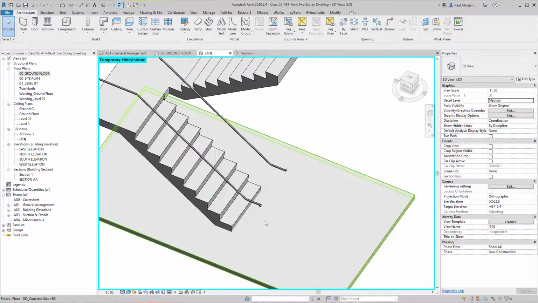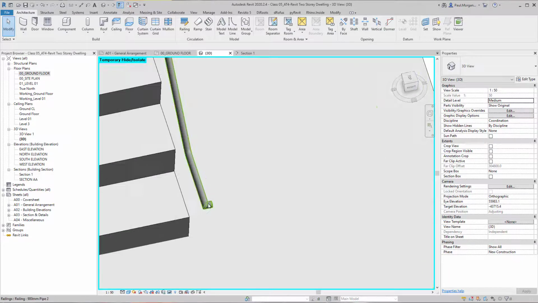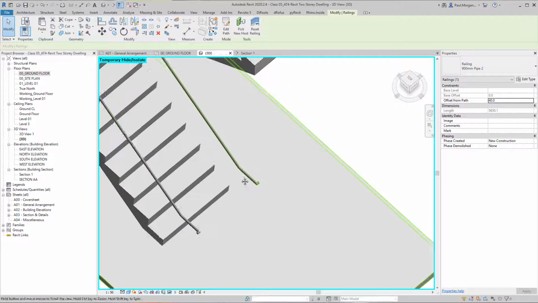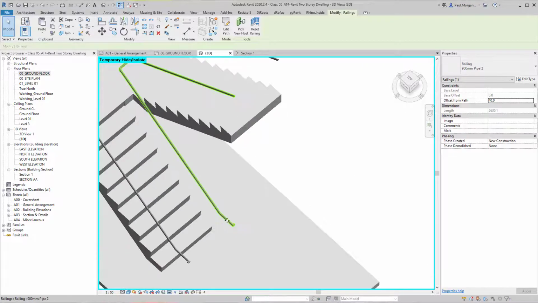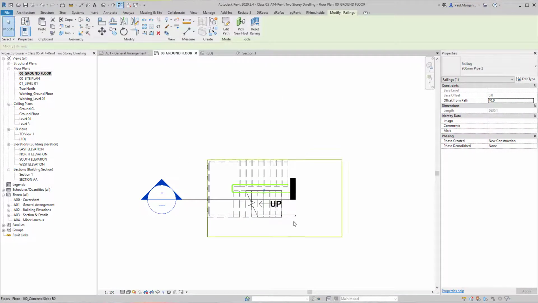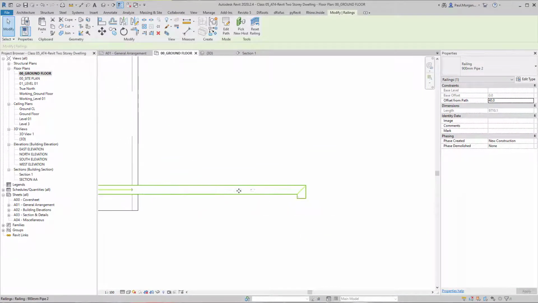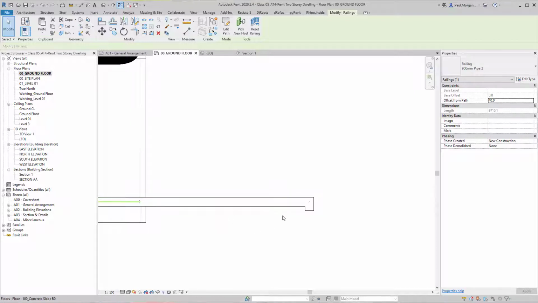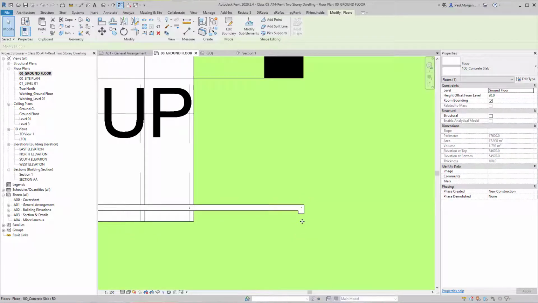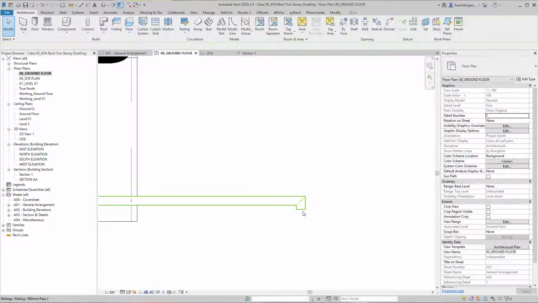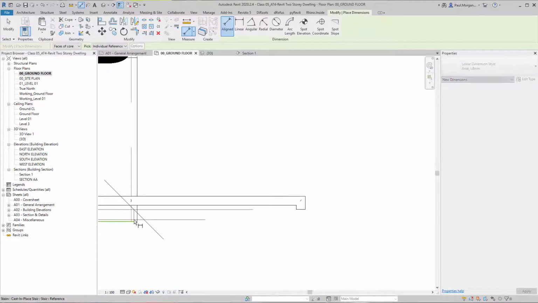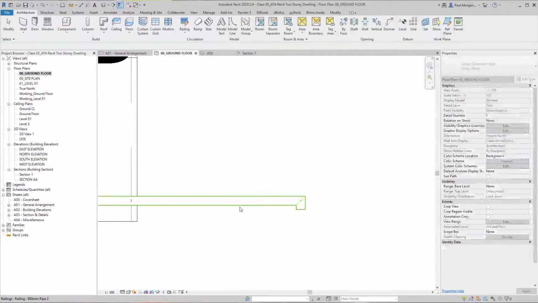No, that's fine. So you can see now how the handrail is turned back into the wall. But if we extend, we can make that bigger. So if I go back to my ground floor, you can see that that is turning back into the wall. But because of the handrail offset, it thinks that the wall is here when really the wall is still another 40 mil away because of that offset.